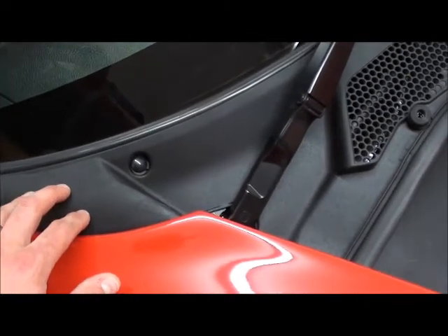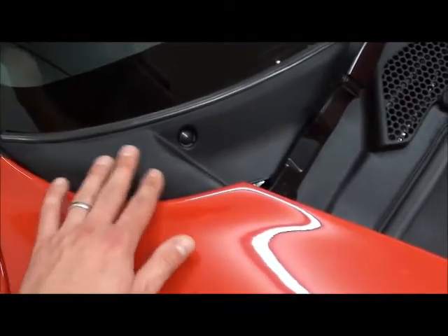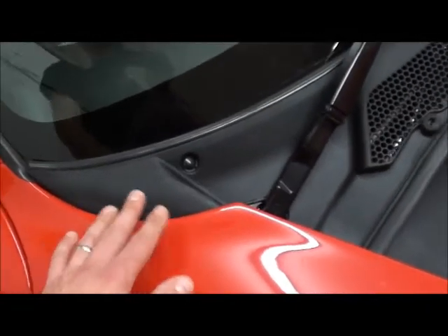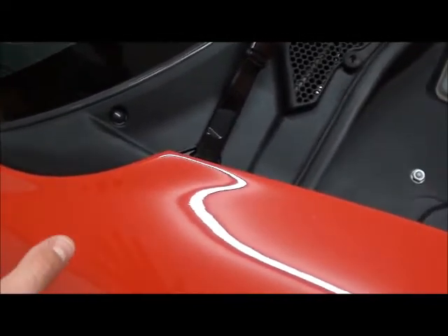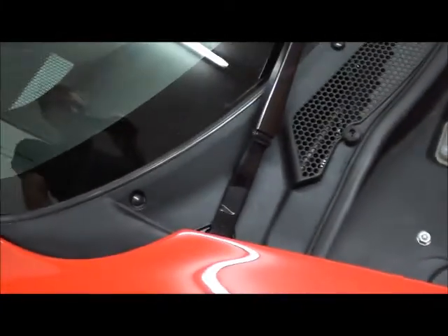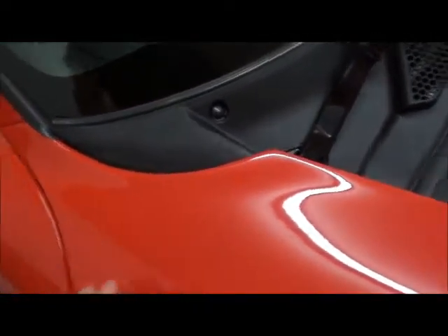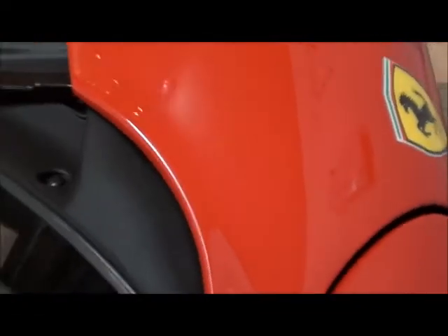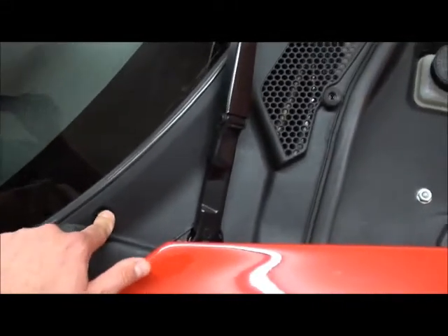If you try to do it in a shiny smooth finish you'll never get it perfect and it'll look rubbish. If you use textured paint it'll hide any imperfections in your filler. This is the second version I've done — the first version I used proper filler and as soon as I got it under here it all cracked. When you're fitting it, definitely make sure you've got a gap because otherwise you'll never get it in, you'll scratch it all up trying to fit it back, and it'll break your heart because you spend so much time on it. Obviously screw covers there to hide the bolts.